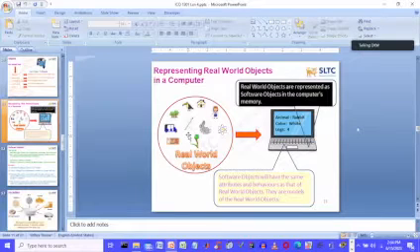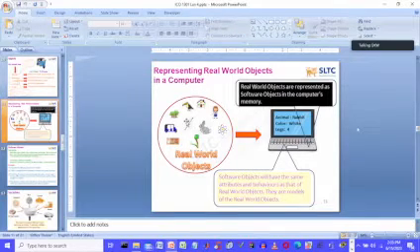As they are, they cannot be brought to the computer. What we do is take the essential features and essential behaviors of these things and make a model out of that and bring it to the computer and store them as virtual or software objects.